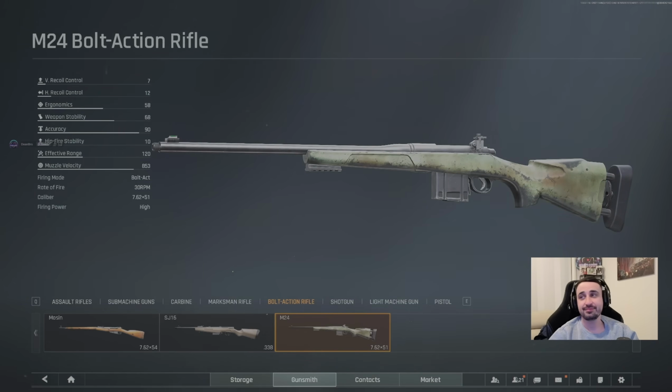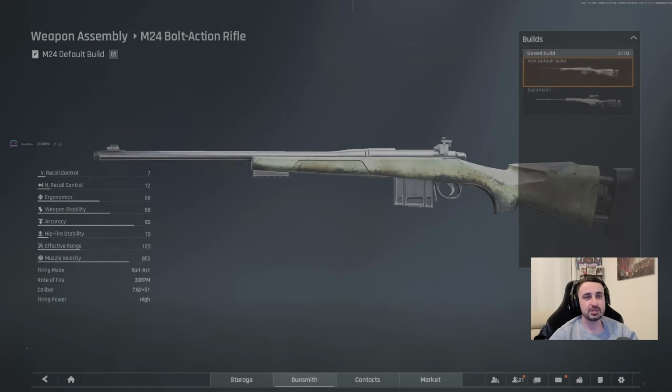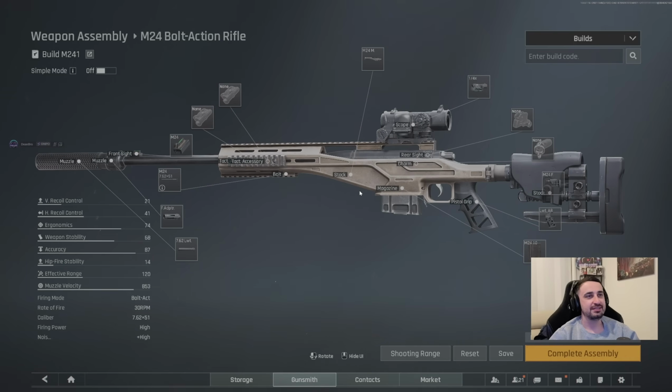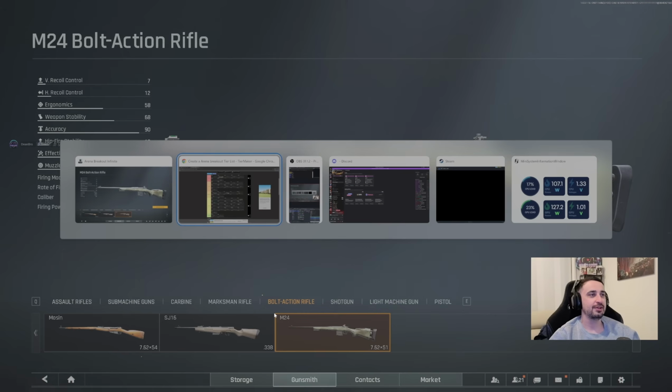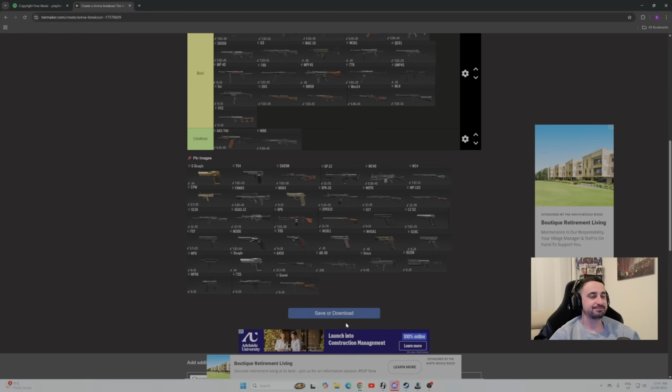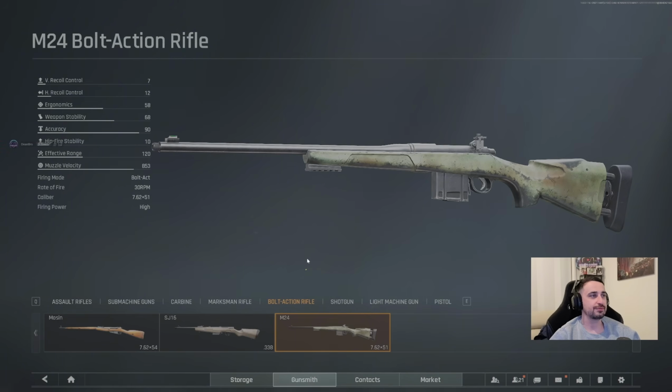M24, however, it's better than the SJ. Why? Because much better ergonomics, like much better ergonomics. As you can see, it's got 74 ergos. This is like every tapper's dream. Put some M61s on it and off you go. Once again, very strong weapon. Cheaper to run, cheaper to customize. Still 1-taps to the head, so very strong for sure there.